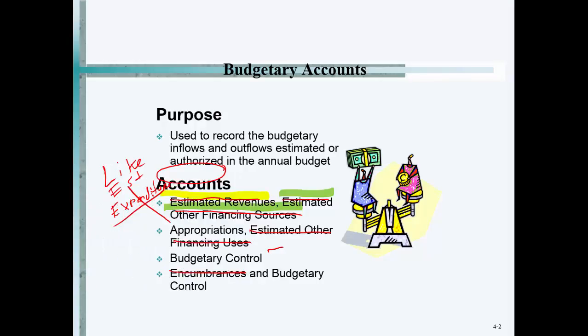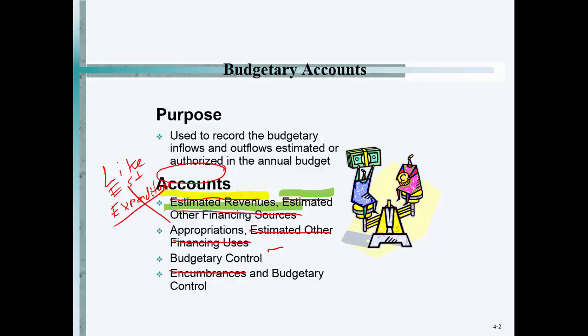So let's go ahead and just review some things. You may not see this because I just put this up yesterday, which is just including some things from chapter 3 that we talked about last time. So we come over, and remember we talked about our budgetary accounts, and we have what? We have our estimated revenues, right?